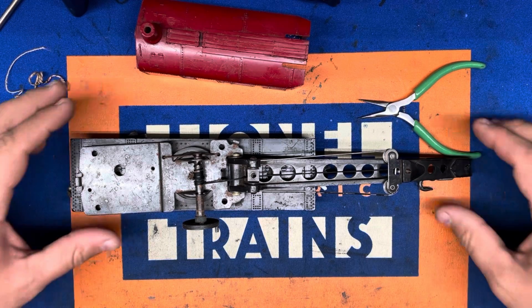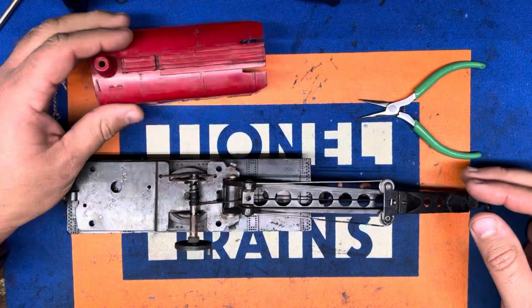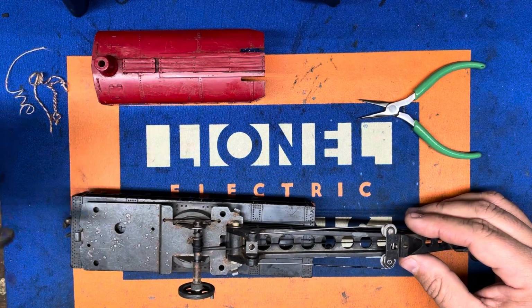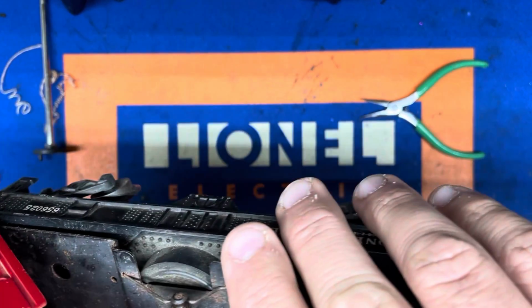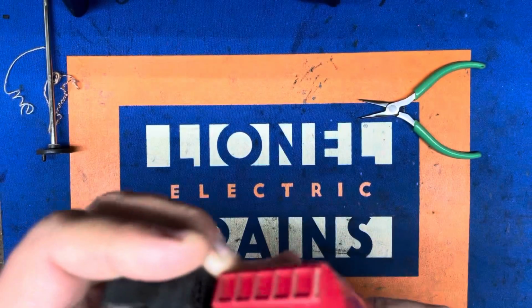That's pretty much it. So now we're just going to replace the shell, and then the crank for the boom. So we just start with the back. Just make sure that tab lines up with the back of the cab.